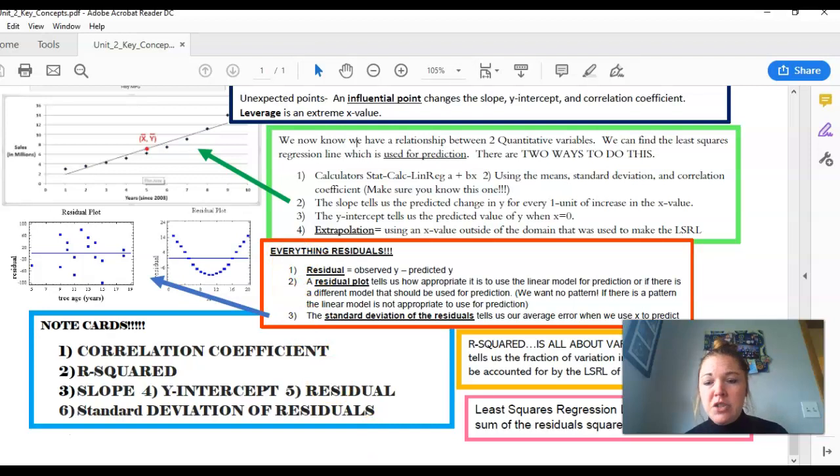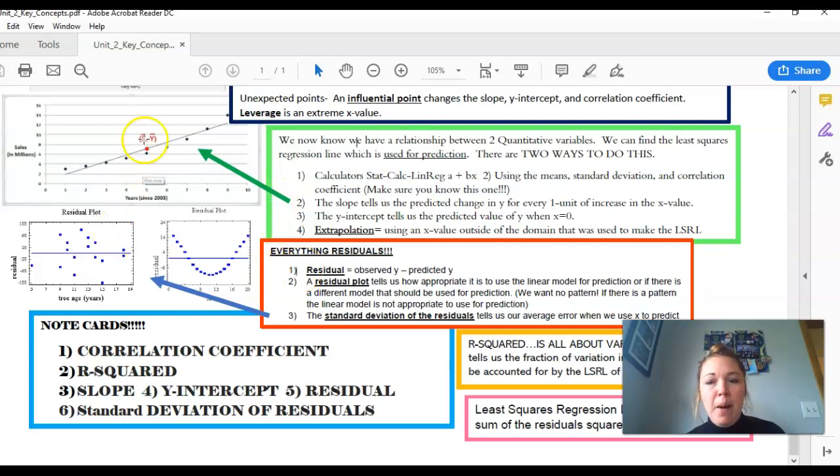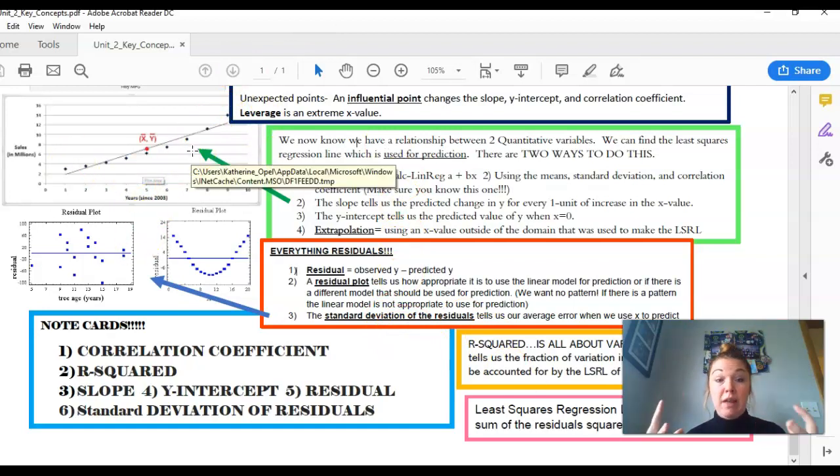In this case, let's just pretend that the R squared was actually 81. You would say 81% of the variation in y can be accounted for by the least squares regression line of y on x, which means there's a missing percentage there, right? Okay, what's the missing percentage? 19%. 19% is due to other factors. So this change in y as I move across the x-axis, 19% is because of other factors. And again, I know that the R I have here in my calculator is not the same R that you would get here. I'm just trying to give you a quick summary.